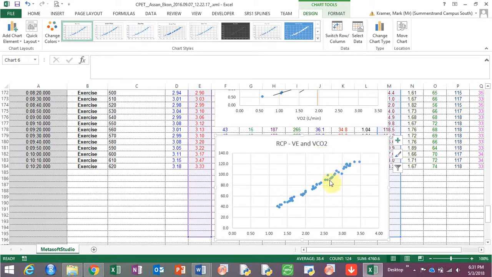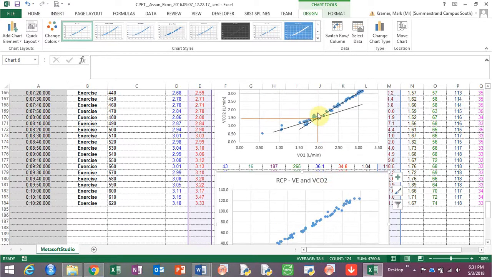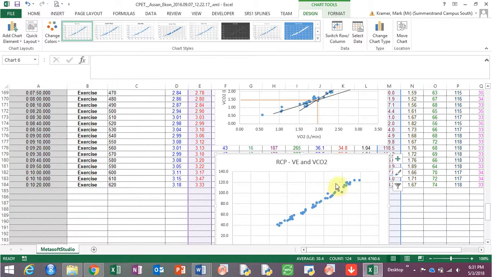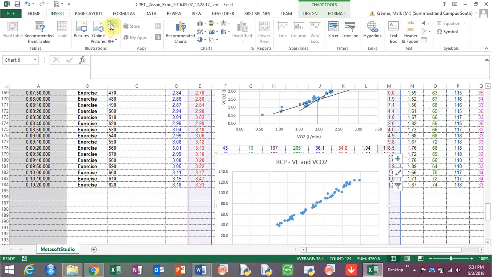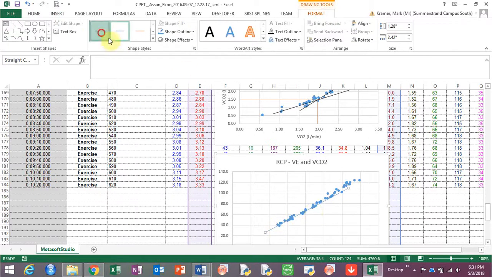So you can kind of see it's not as clear as this inflection point over here, but there is a secondary inflection point that we can see a little bit later on. So we go through the same process. I'm just going to insert some straight lines and try and get a line of best fit as best as I can. And again, I'm rushing through it a little bit just to give you the rough idea.